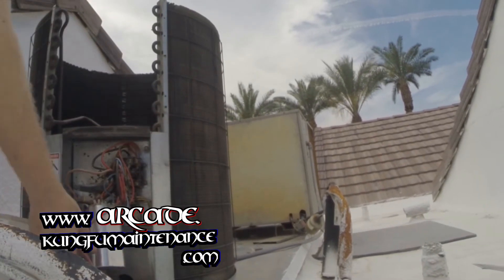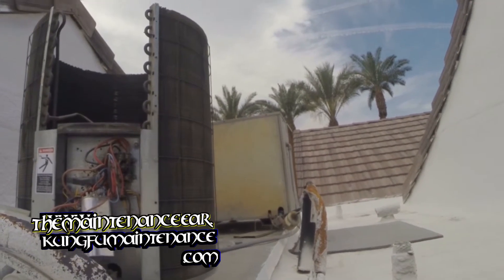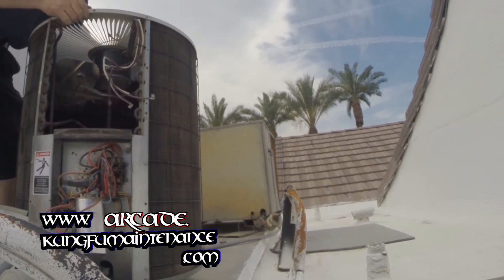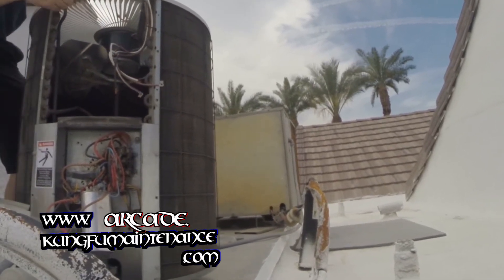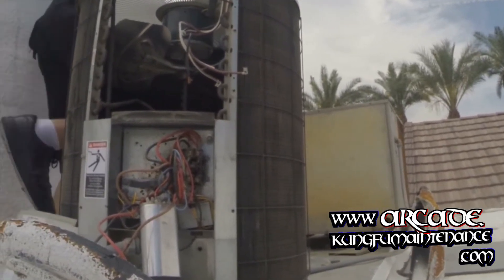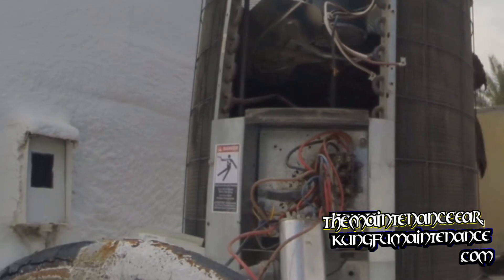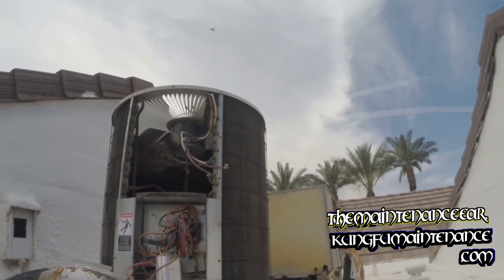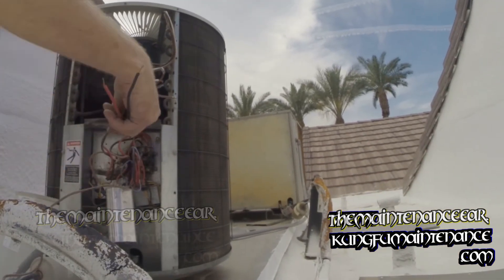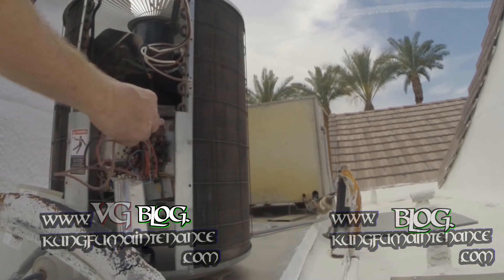There's our third one. We'll connect these all up inside. Now I'm going to flip the fan motor up and run it on in, turn it on down. Position the conduit so it's aiming towards the front where it was before. We'll line the screws up all the way around. This is actually a fairly easy fan lid. For the wiring, I just don't have enough to reach down into the box, so what I'm going to need to do is bring those wires back on in and we'll connect them up inside there. I'll just pass these back through the conduit hole there.